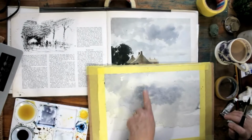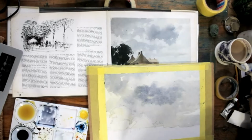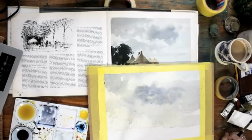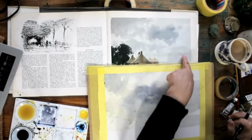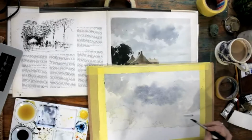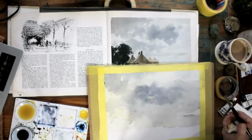I don't know if you can see the lovely colours here, how they're all fusing together. It's because it's so wet that it allows that to happen. But then you have to judge when you can put more paint on. I can't put any more paint on at the moment because if I look at it sideways, it's really shiny. When it gets to being not shiny, but just still damp, then I probably could add a bit more of this dark bluey grey in. That's almost ready, so I could probably put a little bit in there. It needs a bit more daubs here and there.